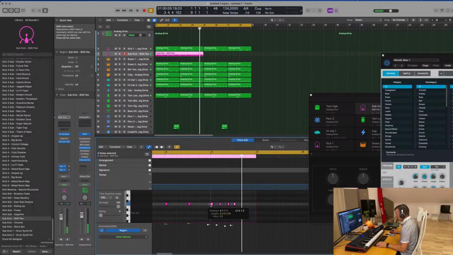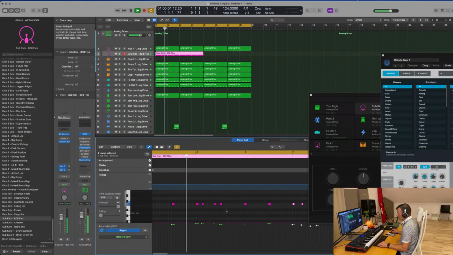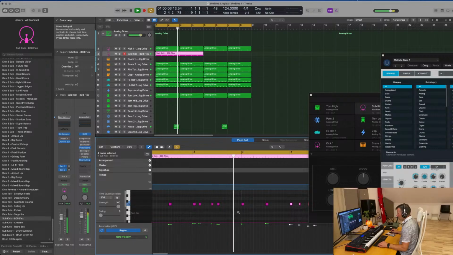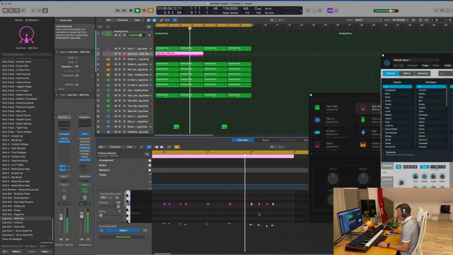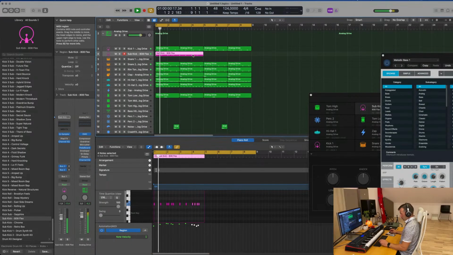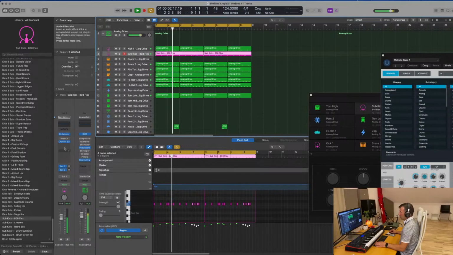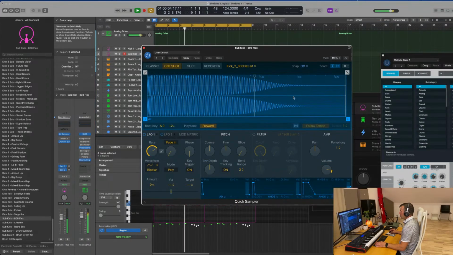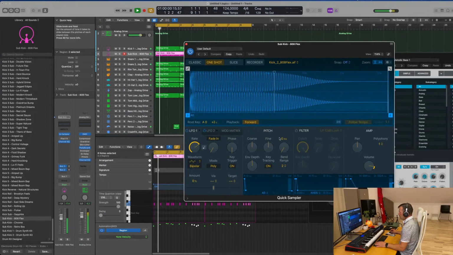Here, but this is late. Let's bring it. Now we can go a little bit into the sampler. I think I'll see if I can tune it a little bit.